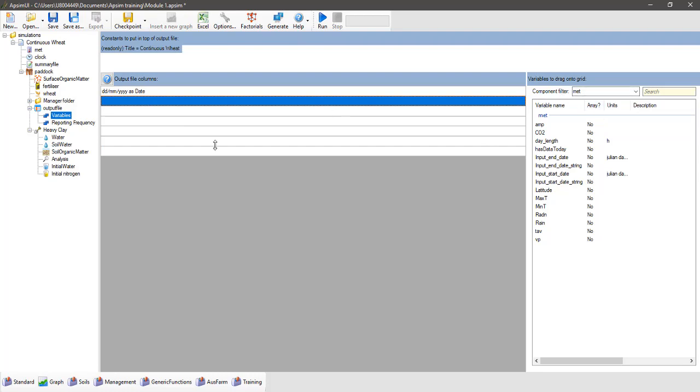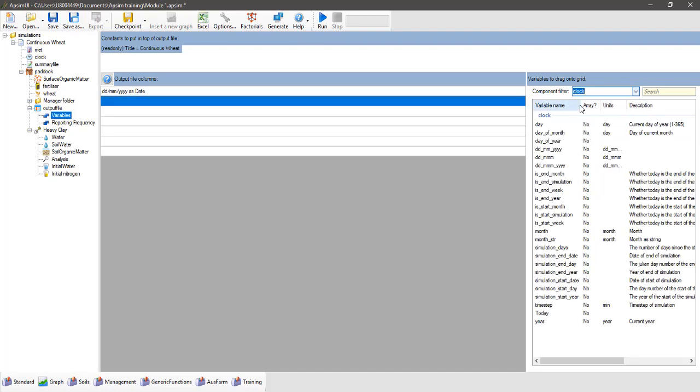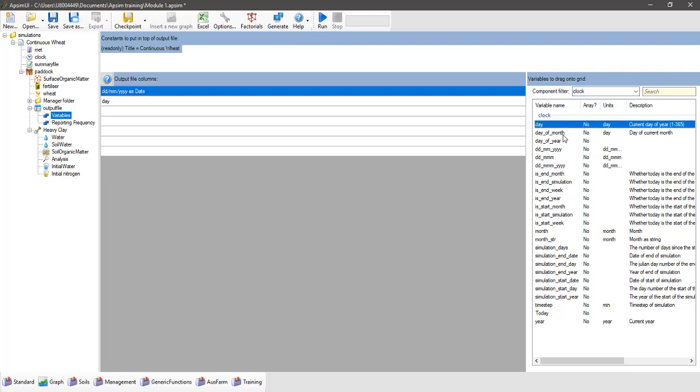And then we're going to specify some new outputs, and we're going to find them through this very handy interface on the right hand side here. This is our output filters, because there's a lot of outputs that we can ask APSIM for, and the filter is a very quick way of getting to what we want. So for our outputs, first of all, select the clock node, and we'd like to specify an output of day, so that'll give us the day of the year, and we would also like the year as an output. Double click on year, and you notice each time you double click on them, it adds them to our output list.